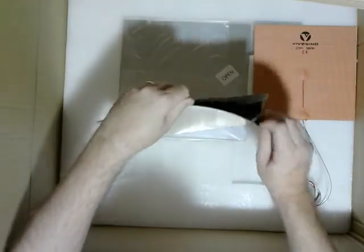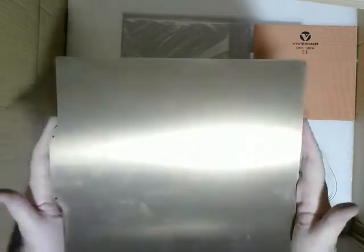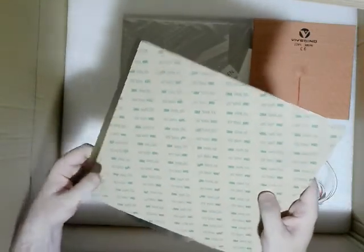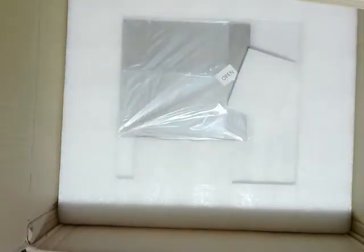Okay. Plate, shiny and yellow on one side, and flat and yellow-ish on the other. Some of these fingerprints are me, but some of them came from the factory. Flicky, flicky. Okay. Adhesive sheet is 3M 300LSE. So that is our flex steel sheet and our bed heater.